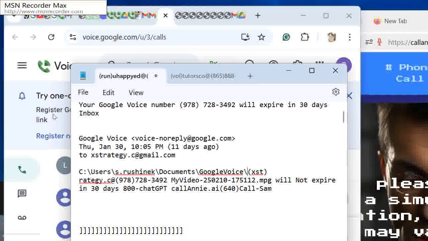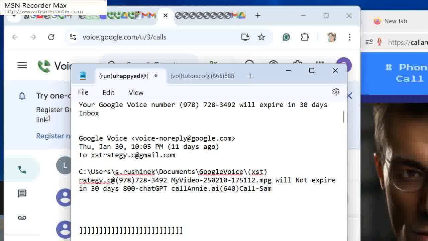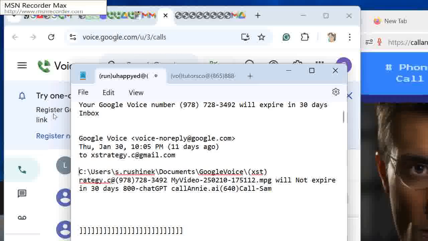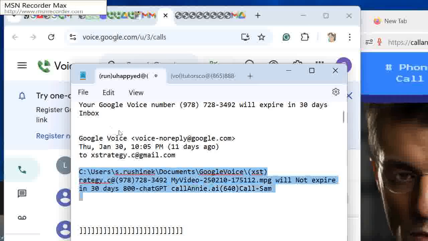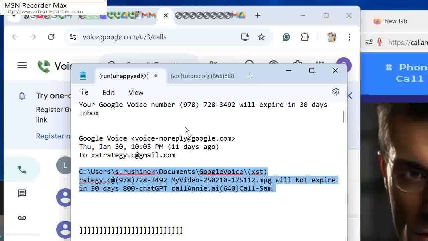For that reason I'm going to save it now on my local host in a subfolder called Google Voice. But first, I want to mark it with my cursor starting at the C colon and going down across the file name.